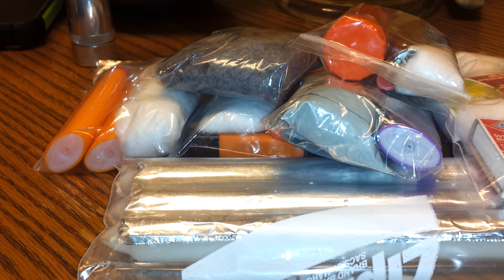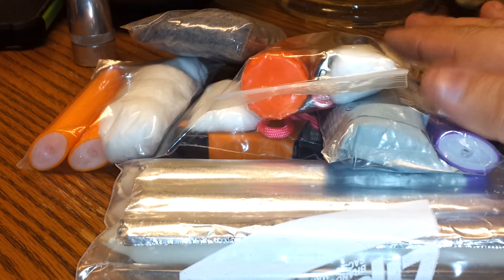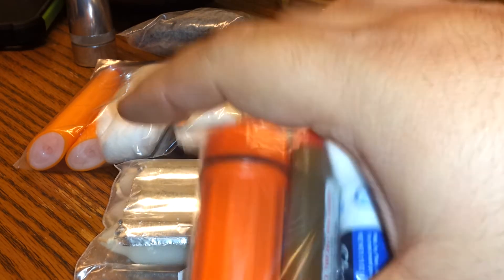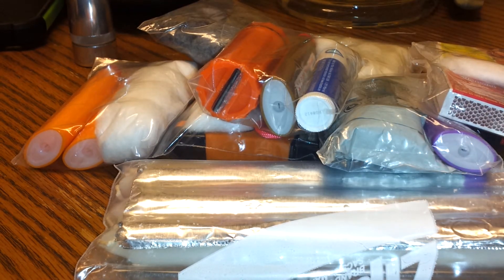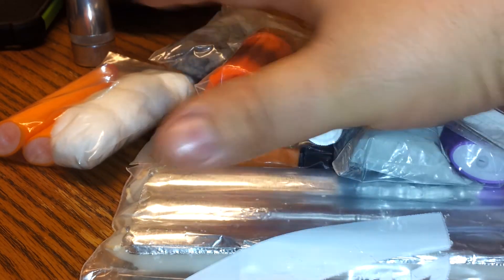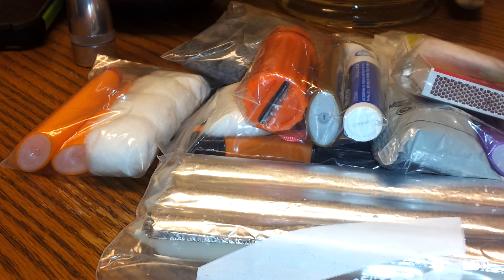If you have any tips or ideas, or something to maybe take out of here — this isn't my only fire starting stuff in my bug out bag. I do have a Light My Fire knife that I keep and it will probably stay on me. Also I have a little Marlboro mini flashlight that has dry matches in it. I put a cotton ball in there to give me some tinder, and that'll probably be in my pocket. So in case I become separated from my bag, I always have something else to start a fire with — whether it be my Light My Fire knife or the matches.